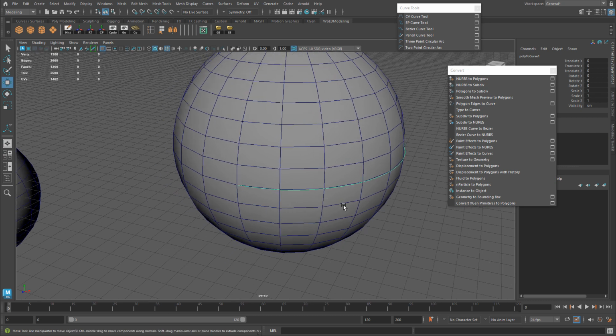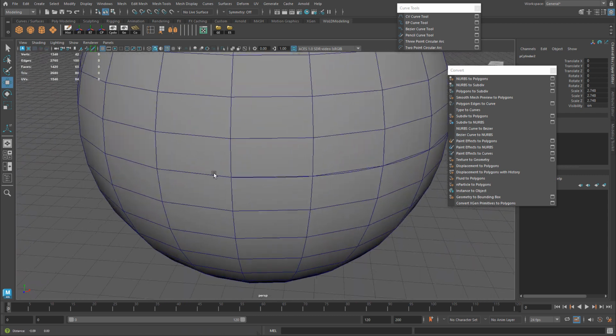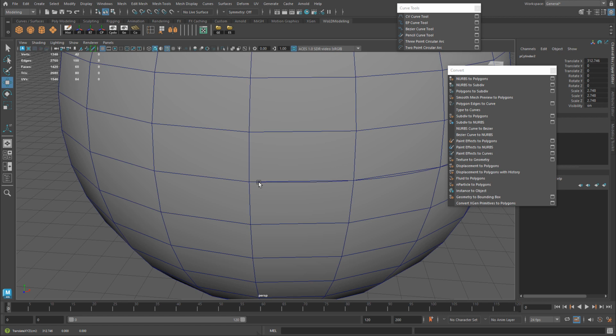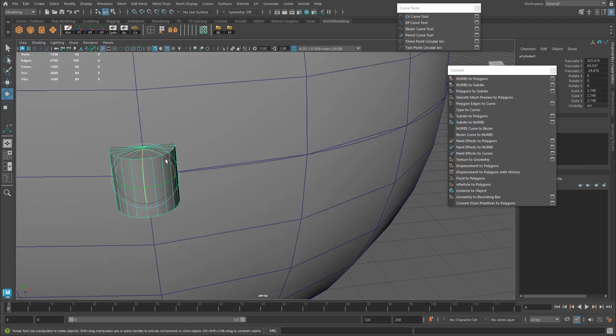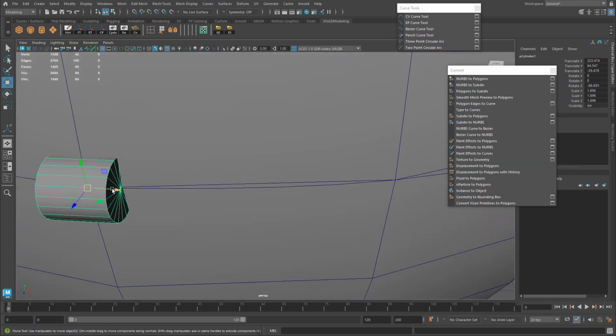And in this case, maybe I could introduce a cylinder or some other object. In this case, let's do a cylinder. And I'm just going to quickly snap it right here so I can modify it. So I'm going to hold down V, middle mouse click and drag so it snaps next to our object. And then let's rotate this. Maybe make it smaller. And I'm just going to position it right there.